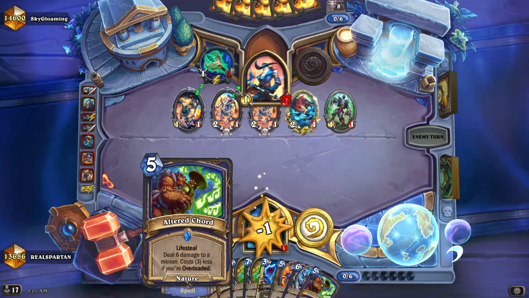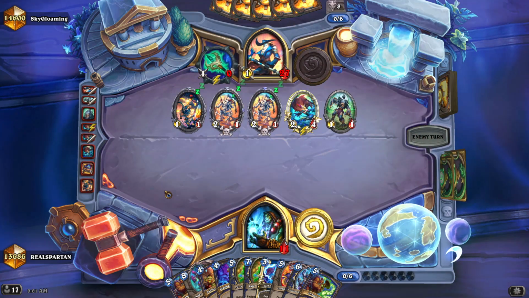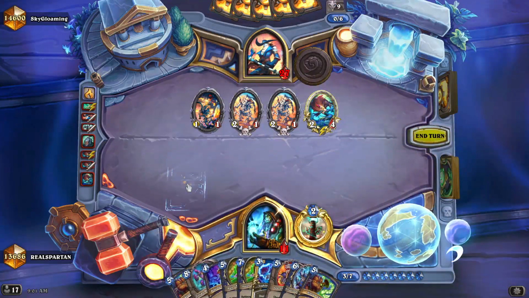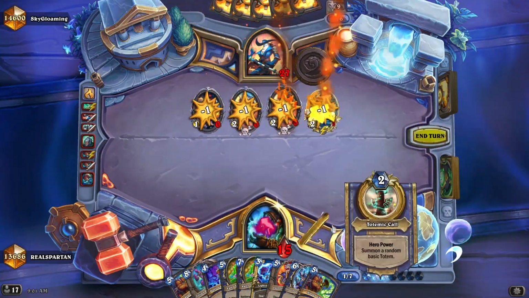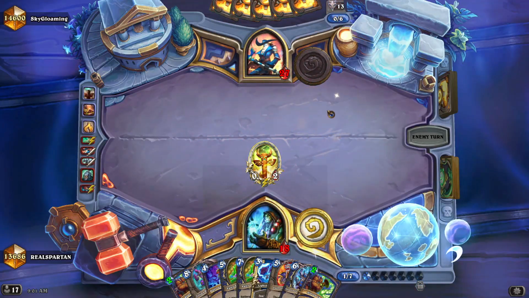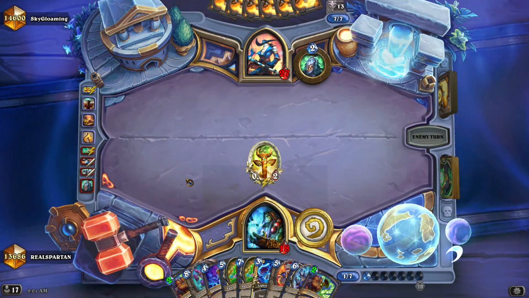I probably just Baking Soda Volcano here. I want to kill the 2/4 because it's kind of annoying. Nice overdraw, idiot. Well, actually, that wasn't him being an idiot. That was me being a genius. I totally planned that.